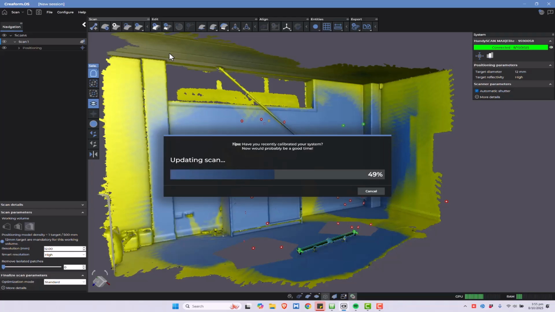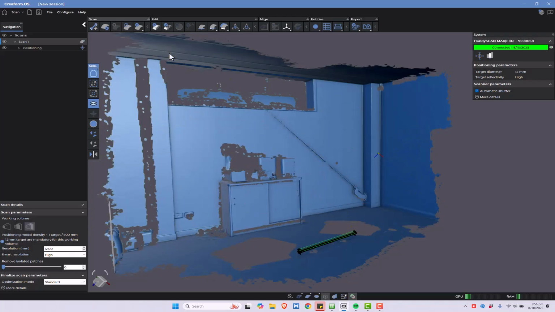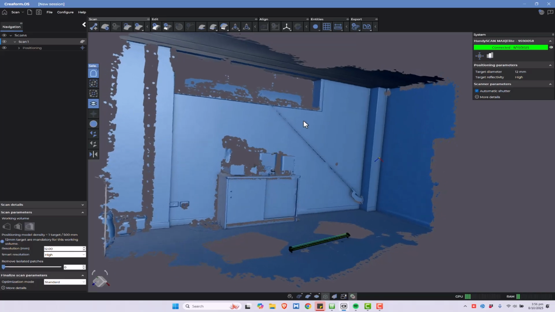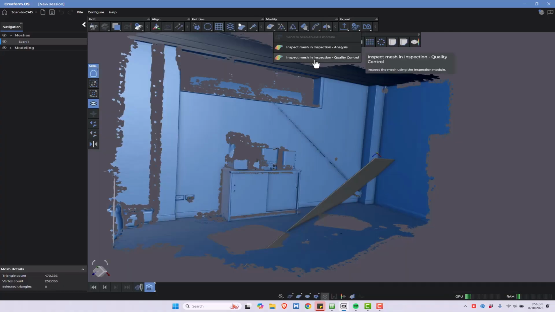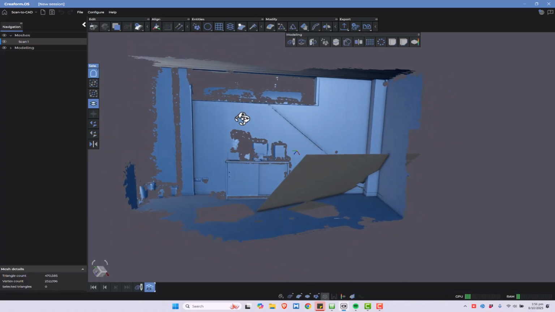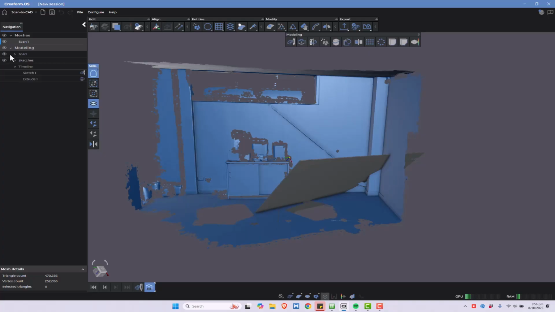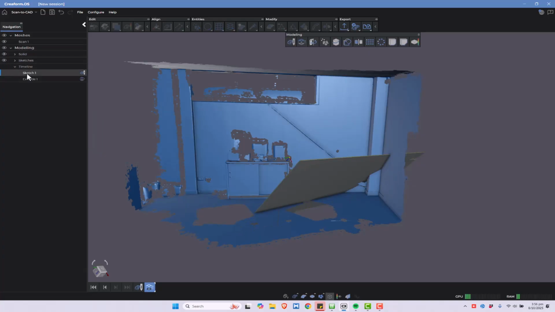If you're in a rush and you need to scan multiple rooms, you can save the session straight after scanning and do this process once you're back in the office. So you don't have to finalize straight away, for example. Now that I've got that there, I'm going to send it over to our scan-to-CAD module, which comes with either option of the HandySCAN MAX. I was just mucking around before, so I'm going to delete that sketch.